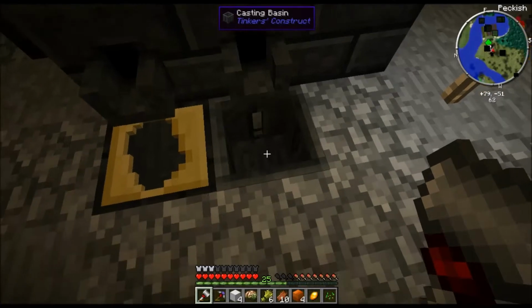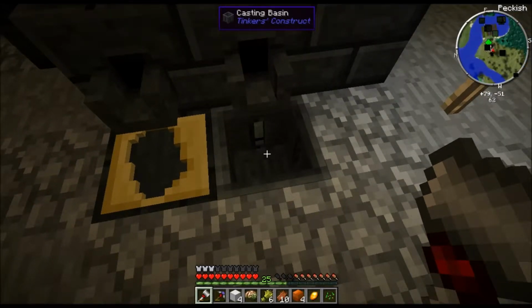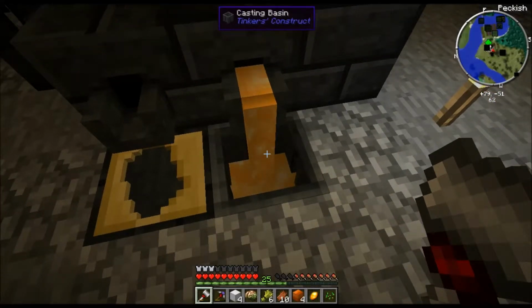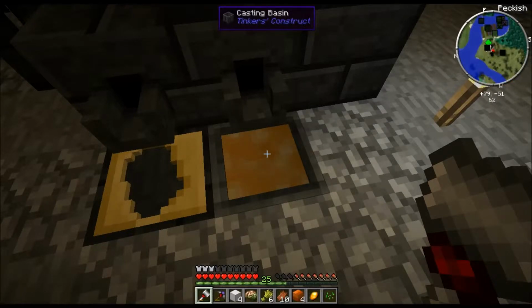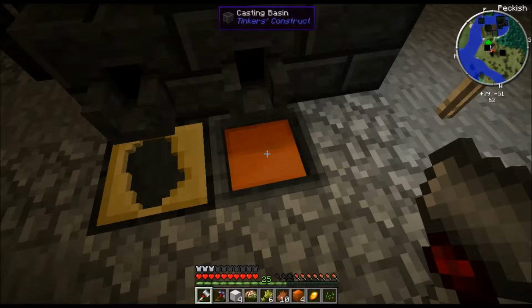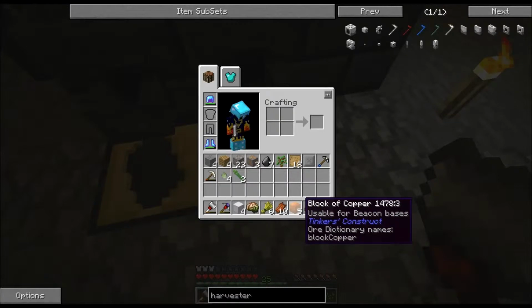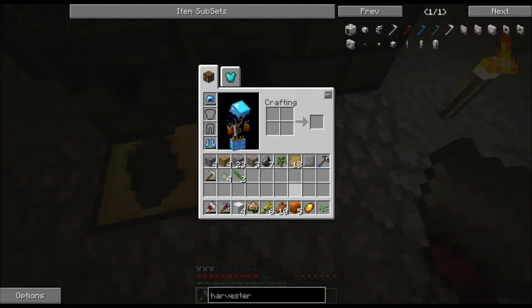where we've got a casting basin that will hold 9 units, and you'll get a block of whatever ore you've got in there. If I show you, as you can see, we've got a block of copper. Once it's solidified, you get a block of copper, and if you look here, we've got 1 block of copper, which saves up a lot of room because that takes 9 units.